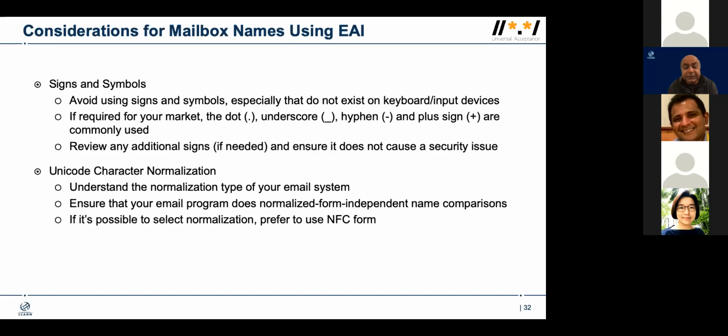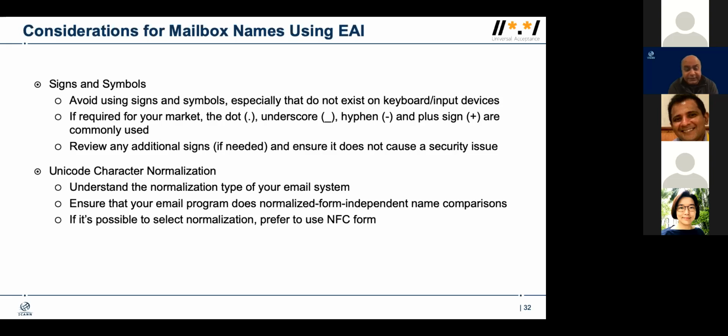As Champika shared earlier, the same string can actually be represented in multiple ways within Unicode. And one way to handle it is to support these multiple ways of representing a string and map them all onto the single mailbox. The other mechanism is to convert all of them into a single form.